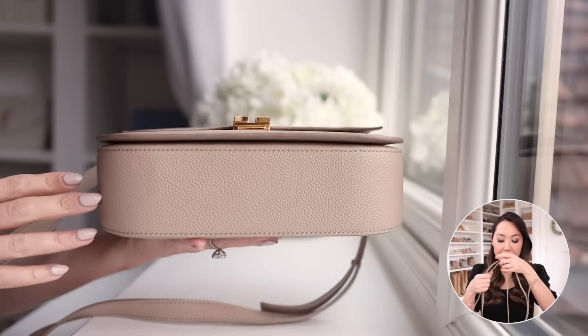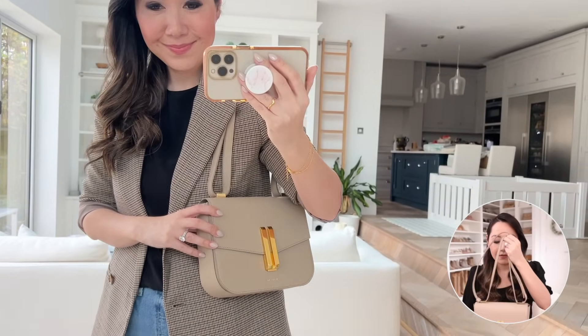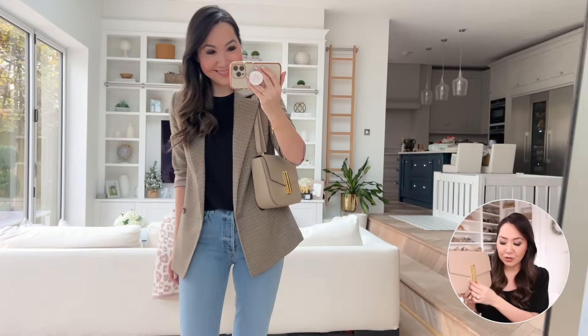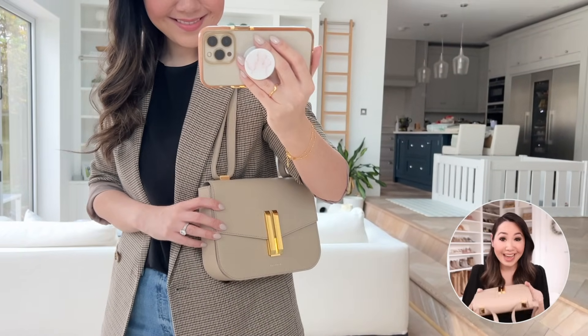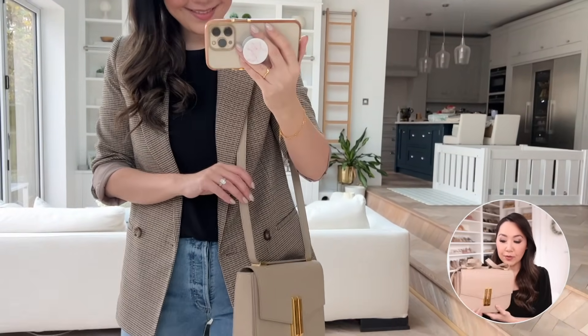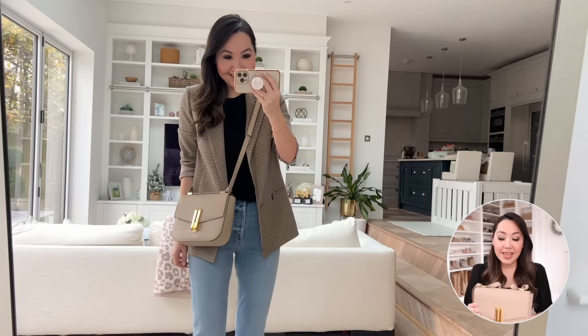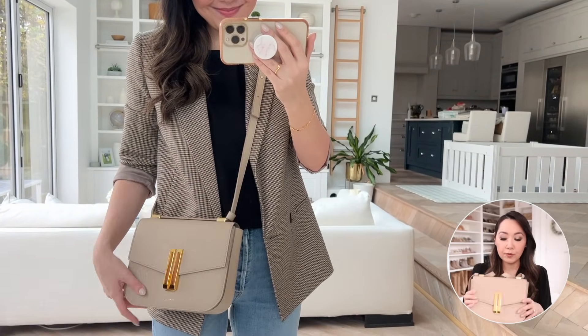I love the fact that you can wear it so many different ways — you can have it looped up, worn long on the shoulder, or cross body. It is very versatile and the details are just lovely; I love the hardware and how shiny it is. Someone asked me about scratches — I've not seen any so far but I'm keeping a lookout, and if I see any hardware damage I'll let you know. They remind me of Celine in terms of that really minimal aesthetic but at a much more affordable price point, and even more so now with the 20% off.